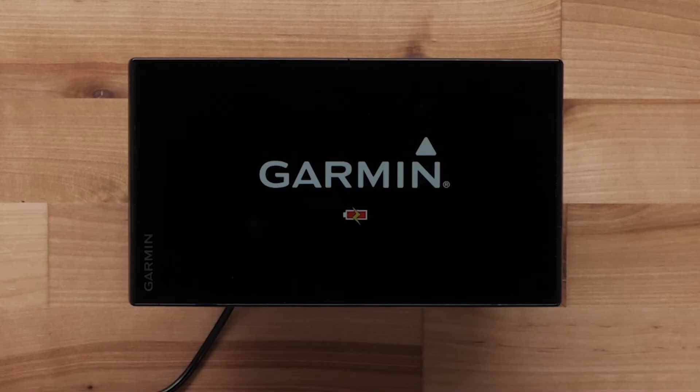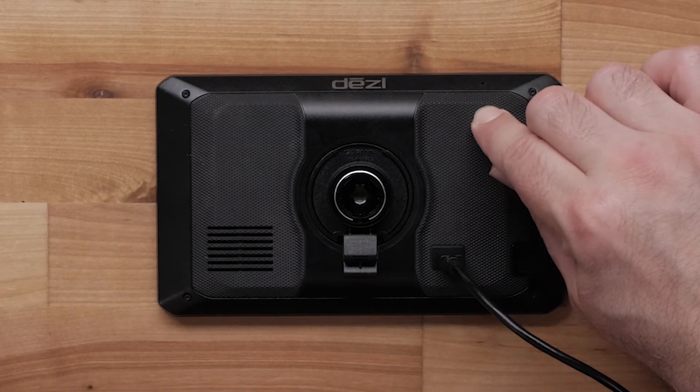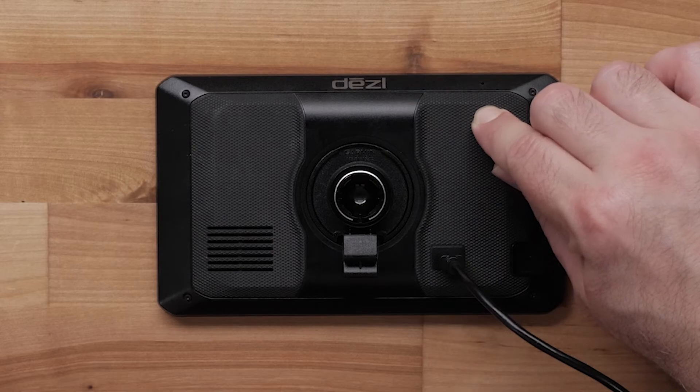Next, we will need to ensure your device has some battery charge. If your device's display does not turn on at all or only shows a battery icon when connected to a computer, we will want to let it sit for about 15 minutes to receive a charge. If the device has not powered on after 15 minutes, hold the power button for 30 seconds — this will turn on your device.